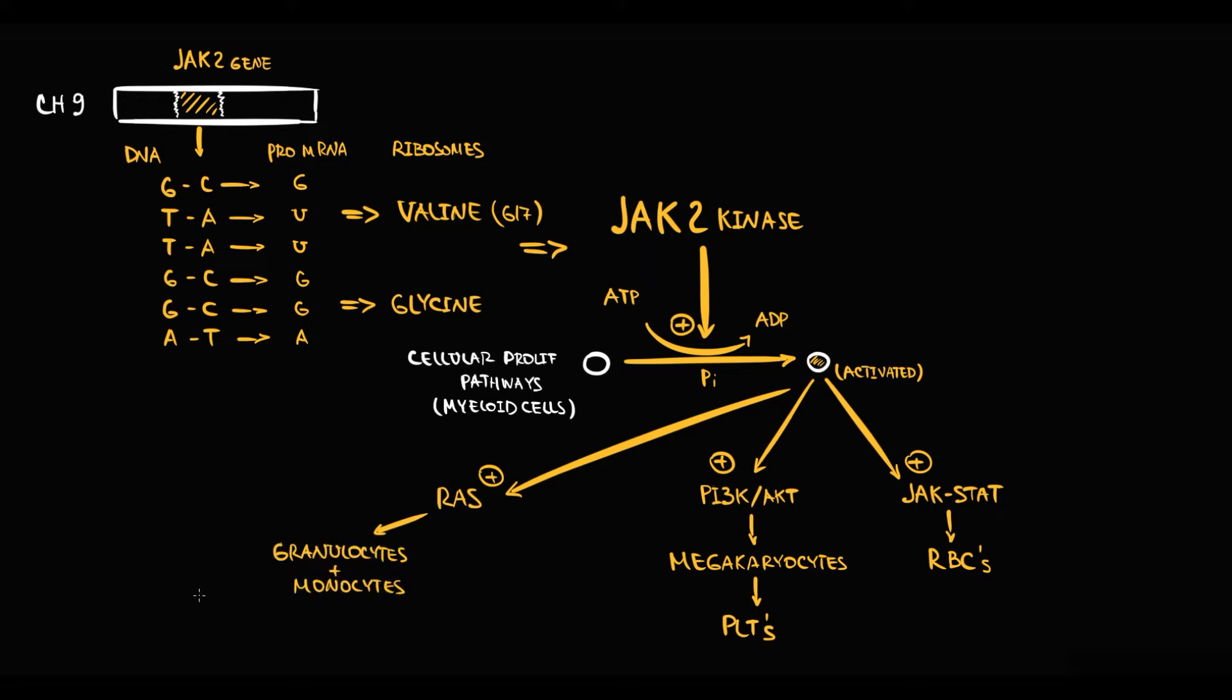This results in production of monocytes, neutrophils, eosinophils and basophils. Important that JAK2 kinase serves as a conductor. It receives signal by cytokines and only then begins to activate intracellular pathways.